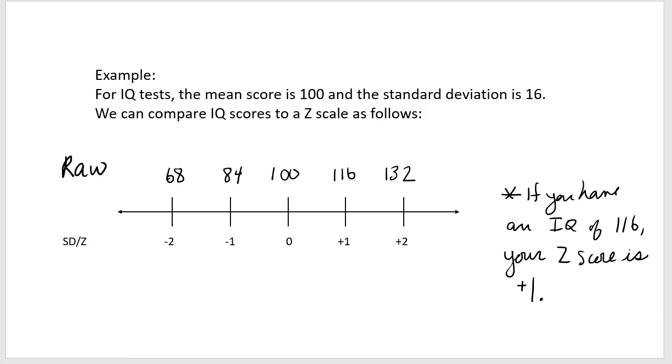If we add one more standard deviation to that, we get 132, which is the same as adding another standard deviation to our Z scale, which is adding 1, which gives us 2. So a mean of 100 on our IQ scale leads to a Z score of 0. A Z score of 1 is 116. A Z score of 2 is 132. And again, it works in reverse because this is a symmetrical distribution, which goes negatively in terms of the Z scores. So if you had an IQ score that was 1 standard deviation below the mean, you would have an IQ of 84. If it were 2 standard deviations below the mean, you'd have an IQ of 68.